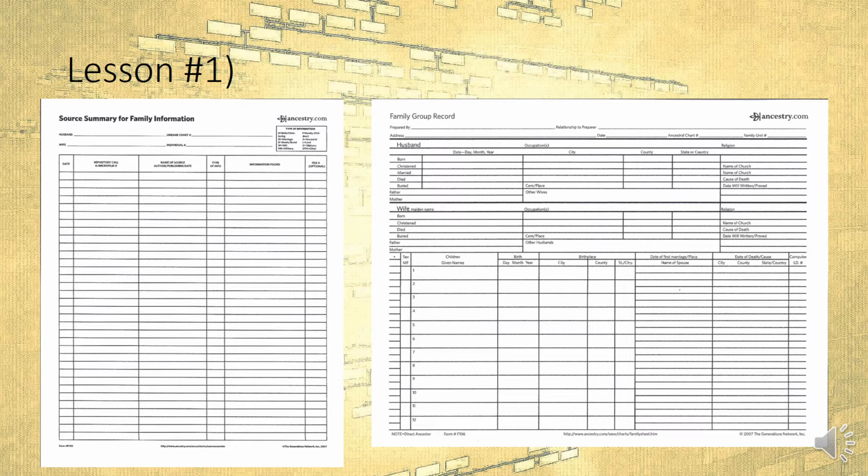Since wills or probate information may be a source of some of these records, there are places to record that information as well. Some records can leave out some of this information, or the place to record this information. In the source summary for the family, you list and document where you got this. Historically, we got older records from microfilm or in physical repositories that house these types of information. So there are places for that type of record.